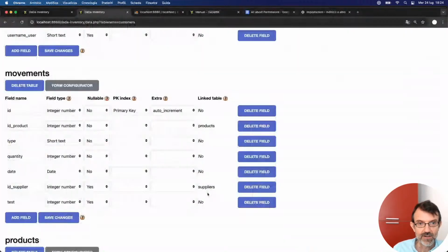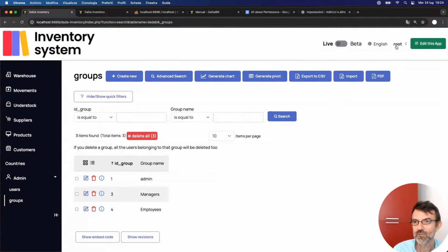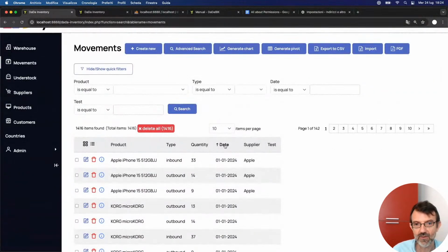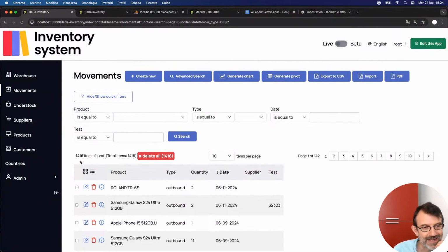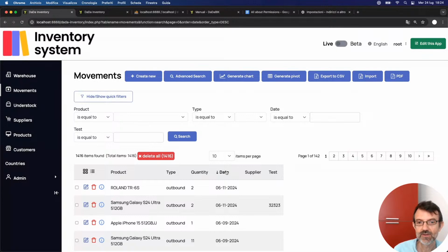Let's see if it works. So now I'm logged in as root. Root is not a manager, right? Because root belongs to the admin group. All right, so as you can see now, I see only 1,400 records, only movements in 2024.